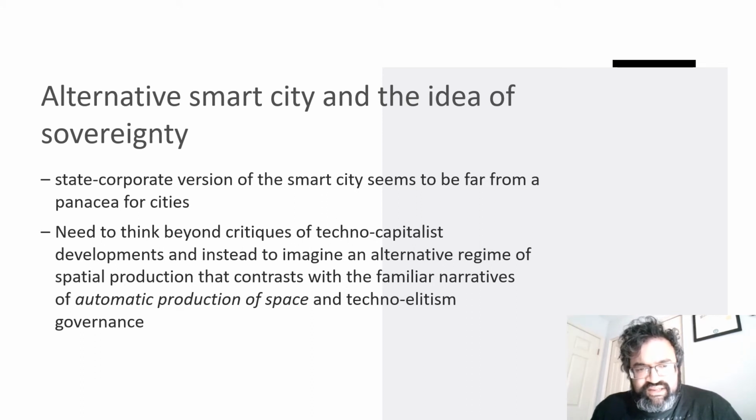So, alternative smart cities and the idea of sovereignty. It's important to understand that the state-corporate version of the smart city seems to be far from a panacea for cities. We need to think beyond critiques of techno-capitalist developments and instead imagine an alternative regime of spatial production that contrasts with the familiar narratives of automatic production of space. We don't want to create an automated production of space and elitist governance, but these happen to be the familiar narratives, and we have to think beyond the production of black boxes. I'll tell you in a second what that means.